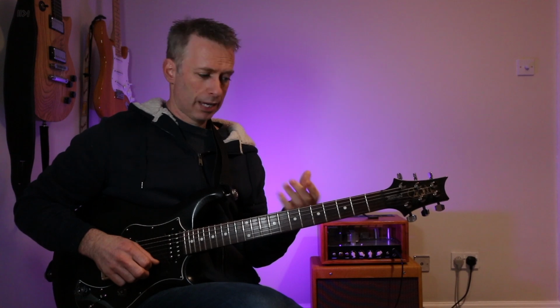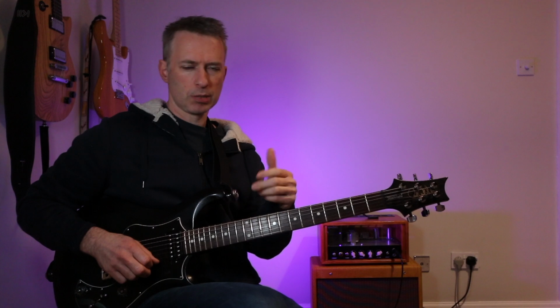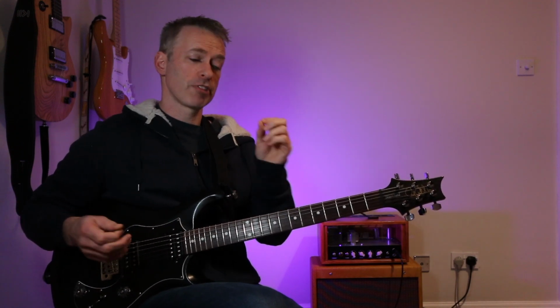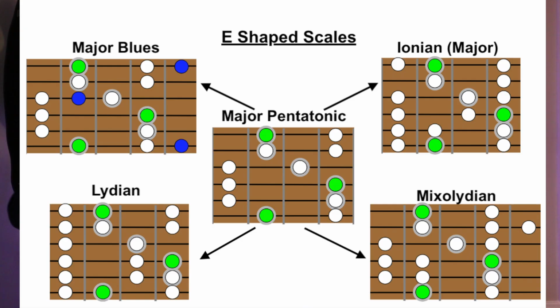Doing the same thing with a major pentatonic, let's take this pattern. Now some people call that pattern 1 of the major pentatonic scale. It's also pattern 2 of the minor pentatonic scale, and it gets really confusing, and these numbers are kind of arbitrary anyway, so I recommend you just call it the E-shaped scale, because you can see an E chord hiding behind it, especially where I've drawn it here, where I've put little grey circles behind the scale notes. So similar thing, we can add blue notes to make it a blues scale, or we can add just 2 notes to make it the major scale, or Ionian, the Lydian scale, or the mixed Lydian scale.